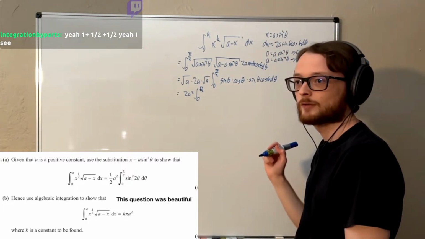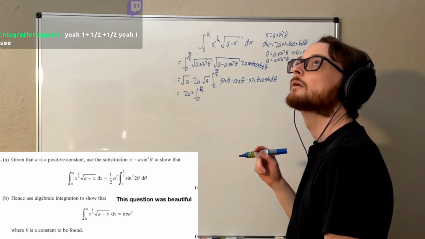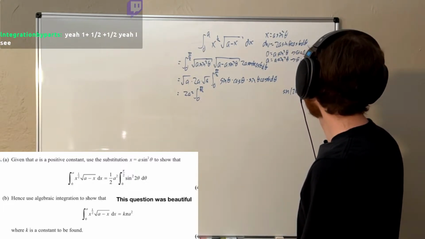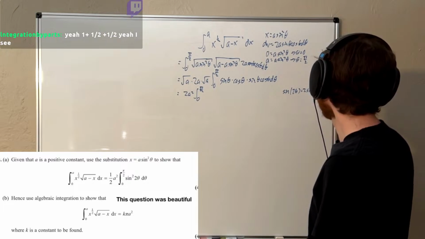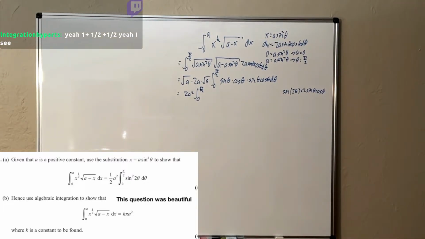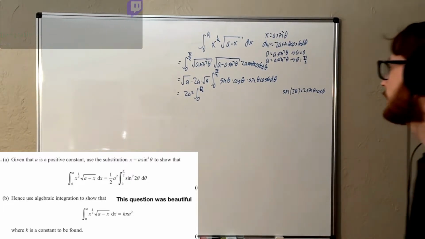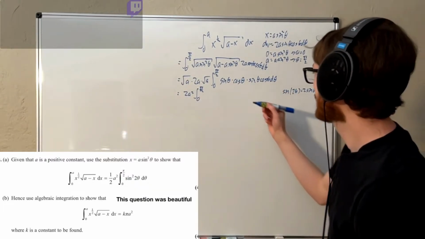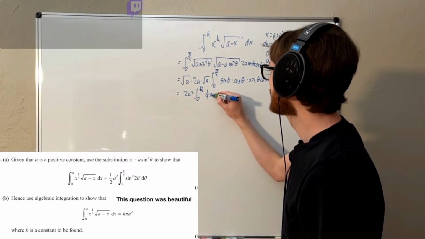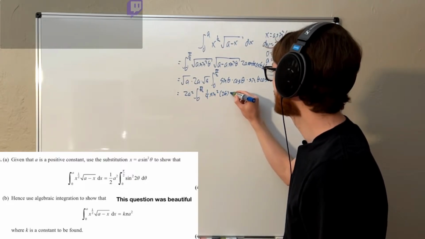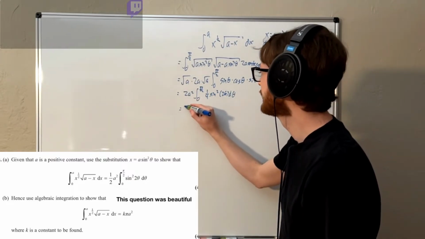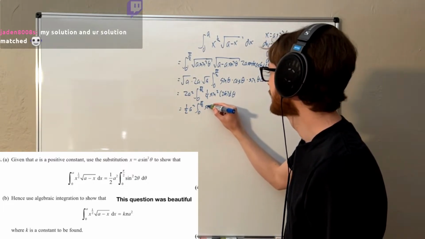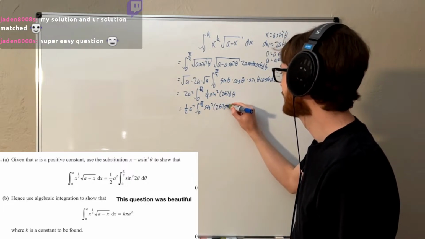Then there's a half angle identity, which is sine 2 theta equals 2 sine theta cosine theta, I believe. And that's good. Okay, good. So if we divide the 2 over here, we have 2 sets of this identity. So it's going to be 1/4 sine squared 2 theta d theta. The 1/4 goes out front. So you get 1/2 a squared, 0 to pi over 2, sine squared 2 theta. Jeez.